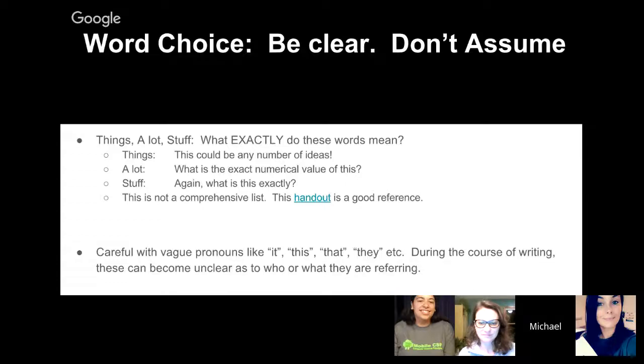In the computer world, you can use find and replace in so many of the word processing tools. They all exist. You can simply type in the word things and it will highlight it for you. Go through, see if it fits. If it does for some reason, I'd be shocked. If it doesn't, say what it is, and then you avoid the issues later on.